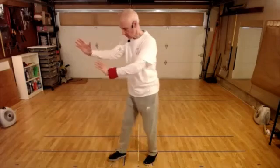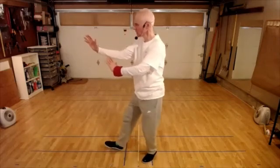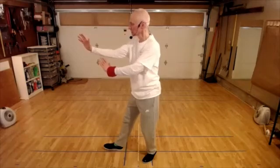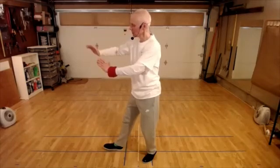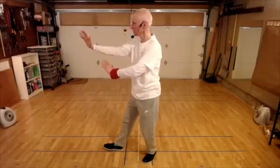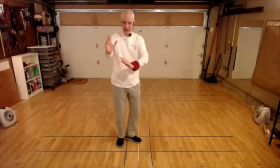Your ending posture is the same as the ending posture for hand strum lute, in fact. The tiger's mouth on the left hand is pointing at right forearm center. The hands are either side of the center line, the line through your nose. And the palms are tilted in slightly, so they're not vertical and they're not flat. Right arm is forward, left arm is back.